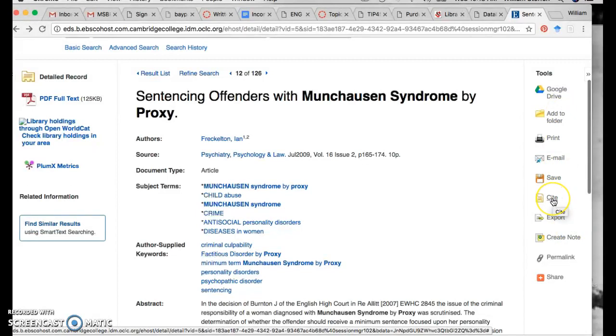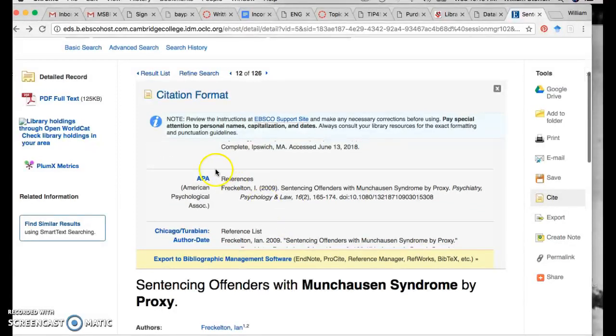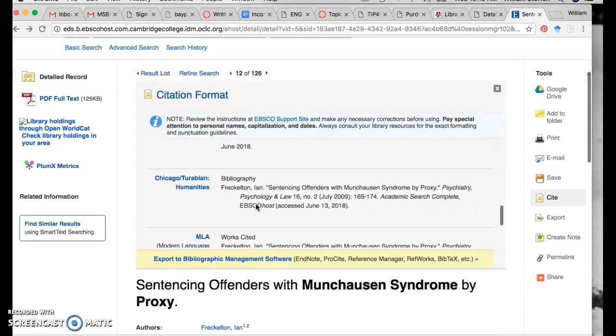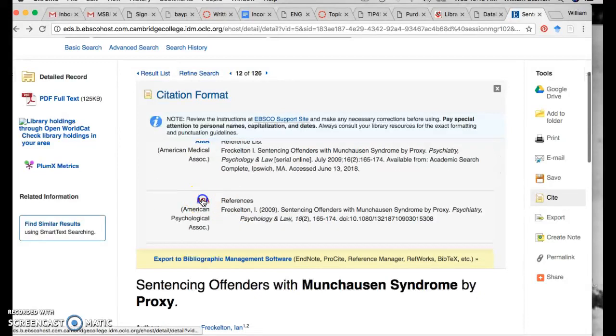If you click over here on this cite button, again, what you have to do for your annotated bibliography assignment is actually include the citation and then write your own annotation. Write a few sentences, a paragraph about the article and what makes it credible. Make sure that you click on the APA citation, because that, again, is the style we're using. There are a ton of different styles they offer here, so just make sure that you click on APA.